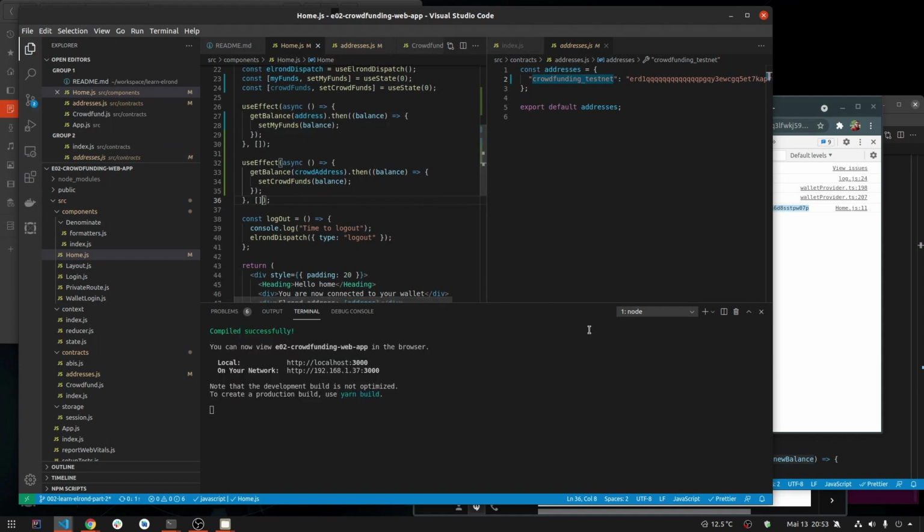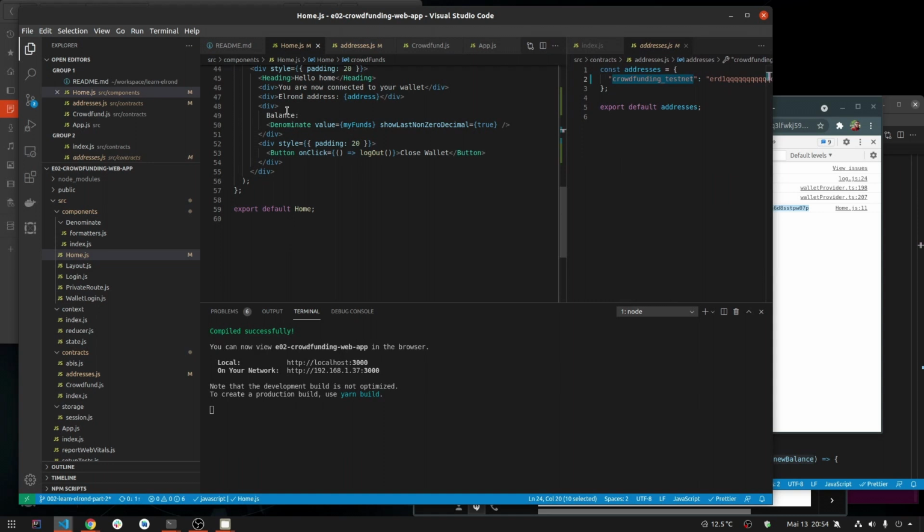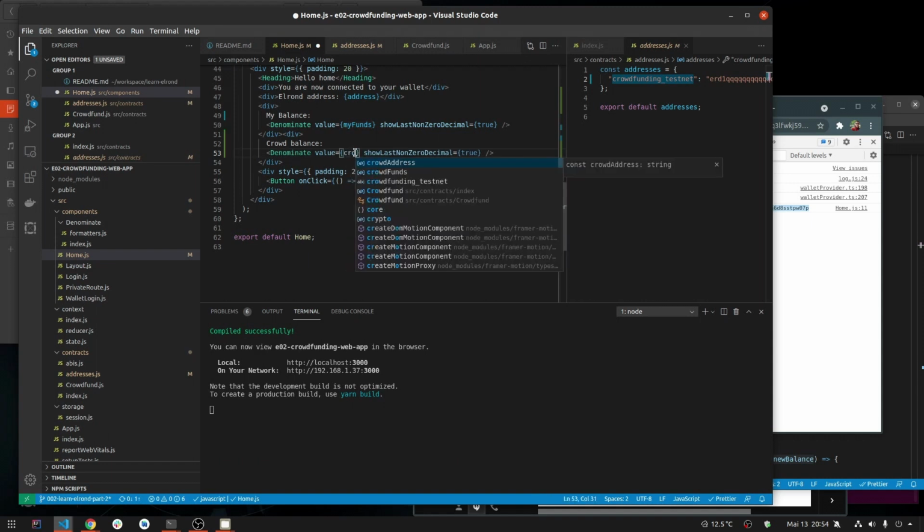Okay, so let's just show it now. We have now the crowd funds, just as we said here. This is the balance, and we could basically say here crowd balance and my balance and crowd balance, and this is crowd funds.